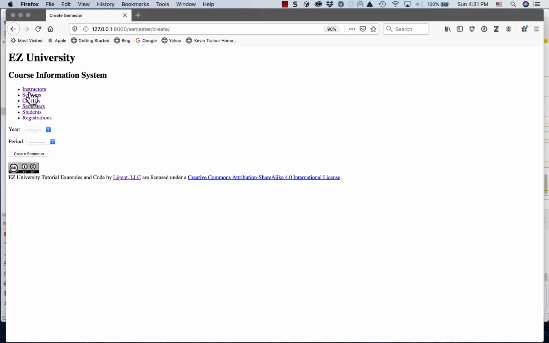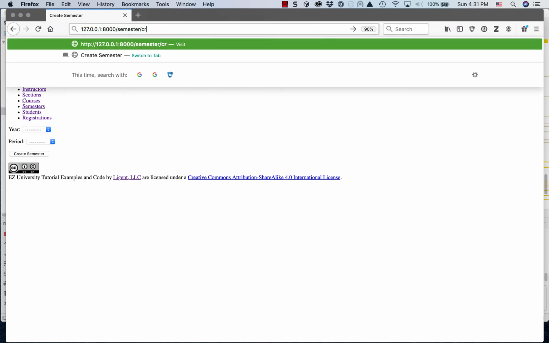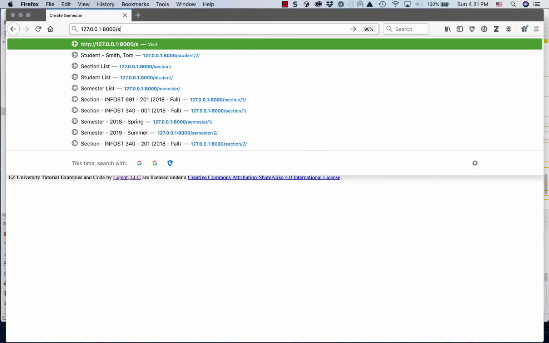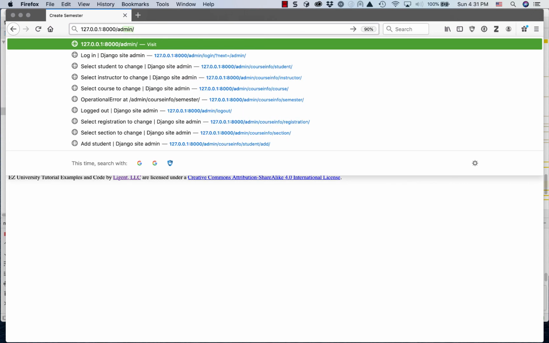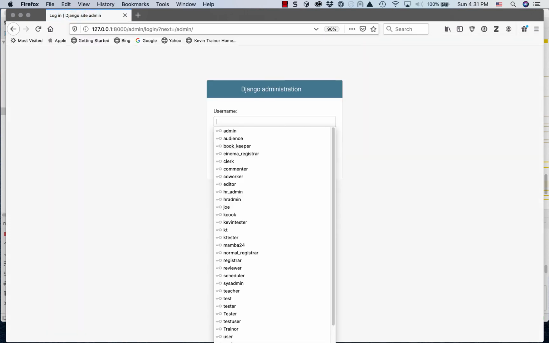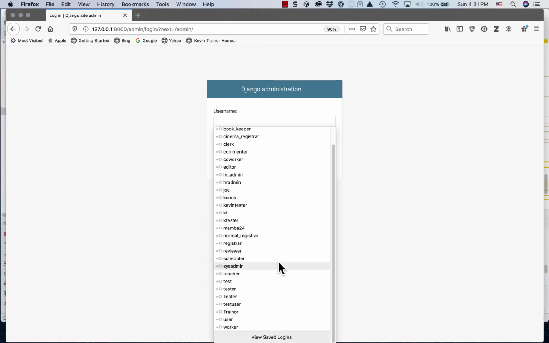But you'll notice that we don't have year and period as things that you're able to modify within our application. Well, how would we be expected to do this? Well, we would be expected to go to admin. This would be a thing that a system admin would do for us. We'd go to admin, and then we'd have to log in.